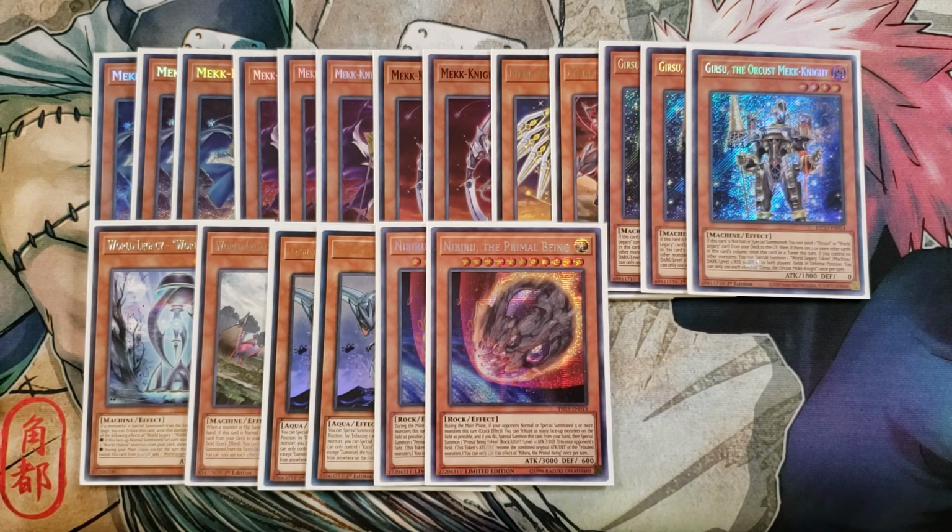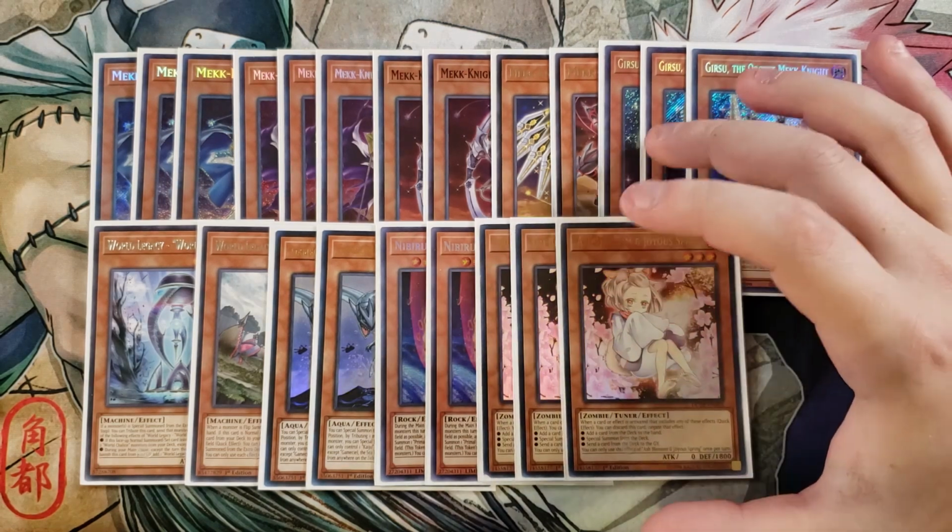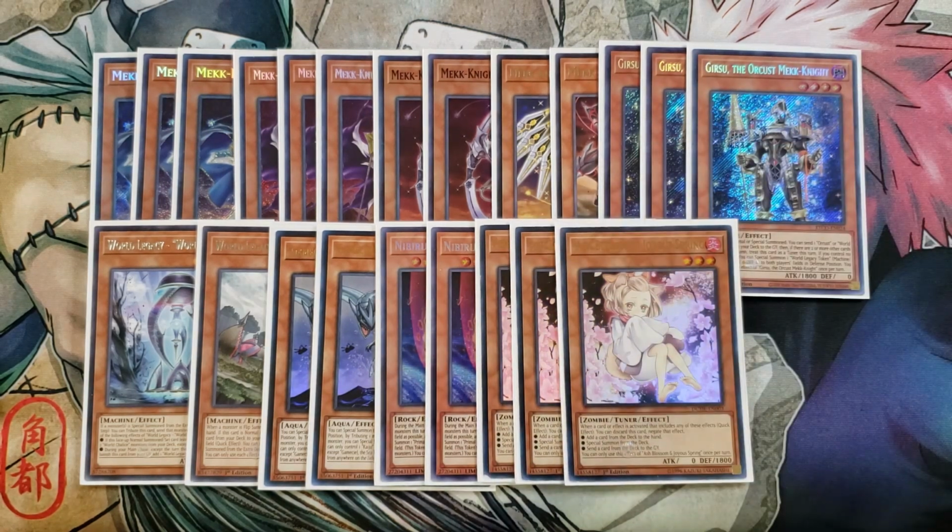We then play 3 copies of Ash Blossom as well for 3 additional hand traps to be able to stop our opponent from special summoning from the deck, sending from the deck, or adding cards from the deck to the hand, or sending a card from the deck to the graveyard. It's just an overall really good card, as you guys probably know.